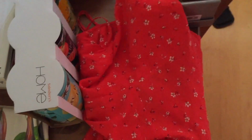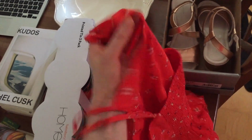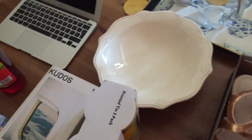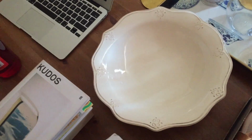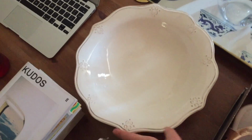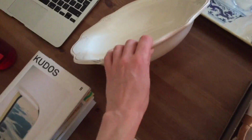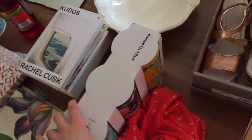So I was so pleased with this, and I'll also insert a picture of this on. Actually I haven't washed it yet, but I'm assuming it washes okay because Gap stuff usually does. I was really delighted with that, and I hope that'll last me many years. Then I was looking for a big bowl to put all of our Nespresso capsules in, and after looking in so many different places I found a really lovely cream bowl which will also double as a big salad bowl in Zara Home. I really like Zara Home.